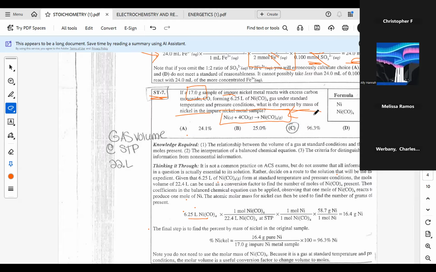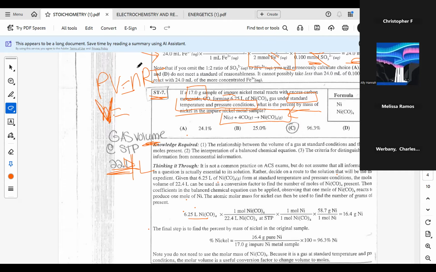And I'm told that this is at standard pressure and temperature. It's in here somewhere, STP conditions. So we have to assume that the volume of a gas at STP will be 22.4 liters. And this we could solve for. If you don't have this memorized and you want to know the moles of gas at STP, you could just plug in to our PV equals nRT expression. You would solve for volume.